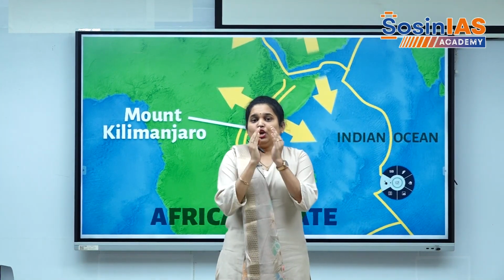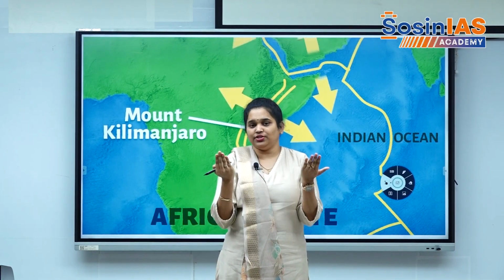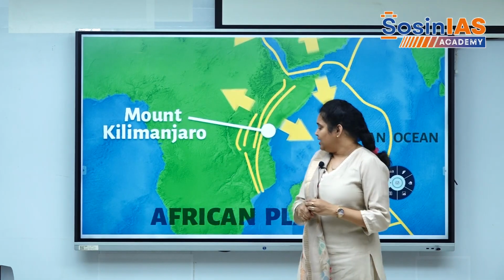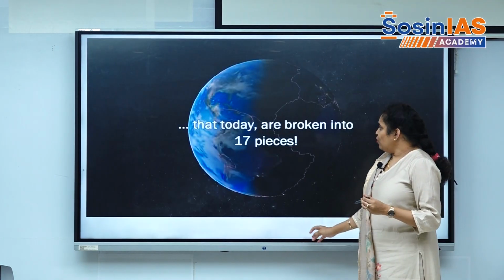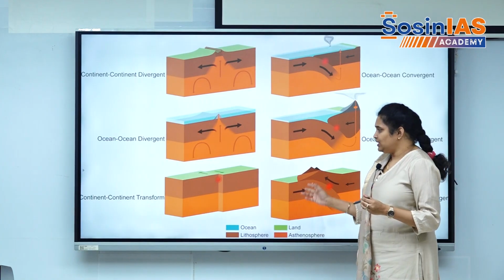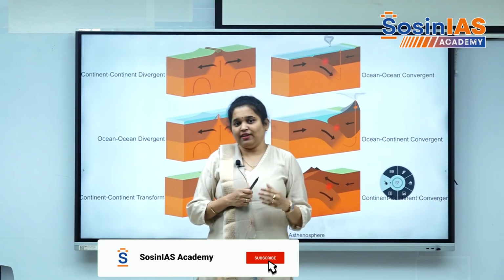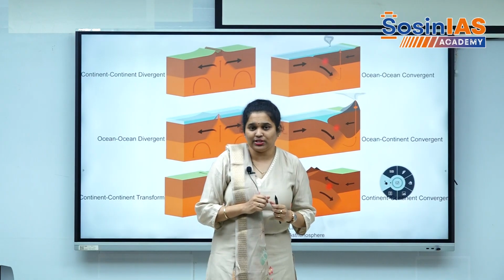It means the continental part is getting diverged there. Why is it diverging? Simple, there is convectional current inside it. And then you have ocean-ocean divergence as well. For example, the Atlantic Ocean that I have shown you with respect to sea floor spreading.